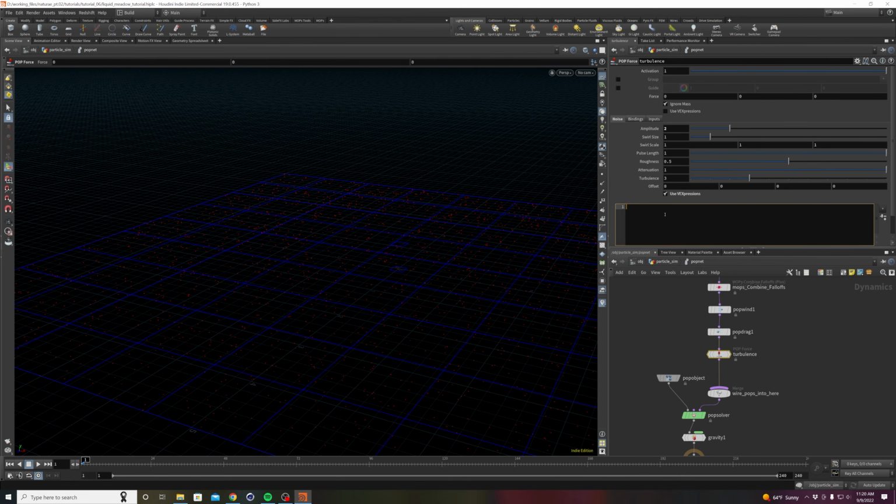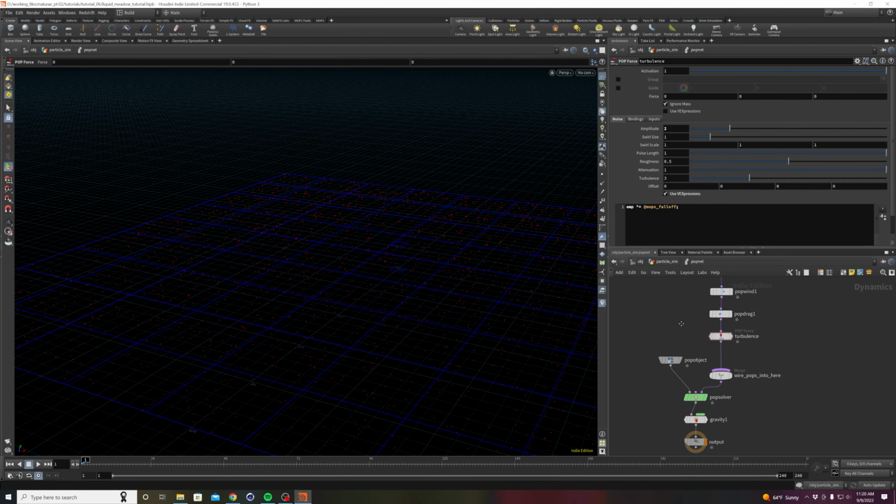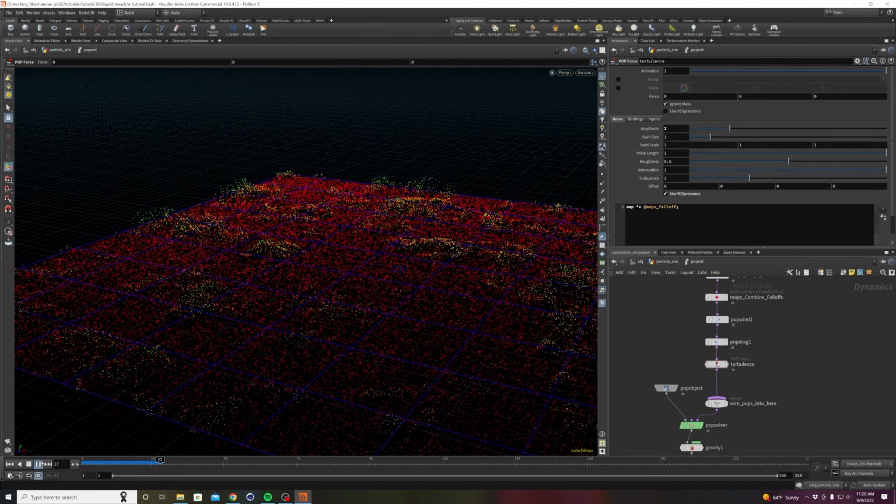So what I can do is just go amp, and then again we're going to go times equals at MOPs falloff. That's going to multiply this amplitude by the falloff that I've already created, the same way we're doing it with the wind. So let's see what that does.